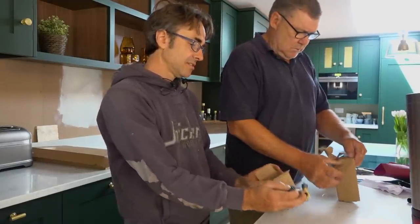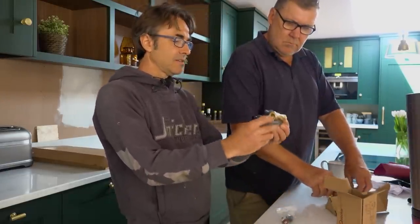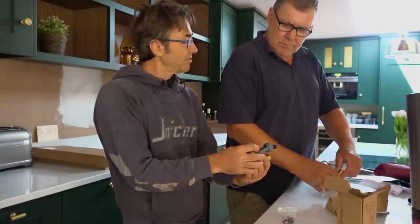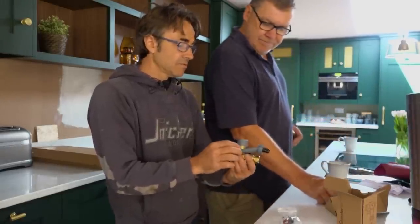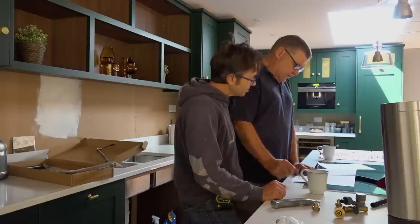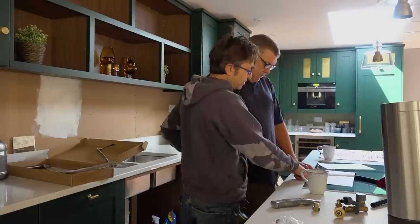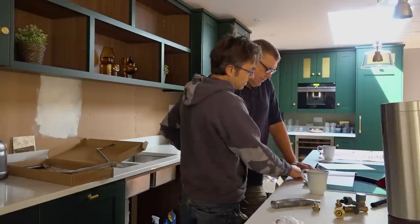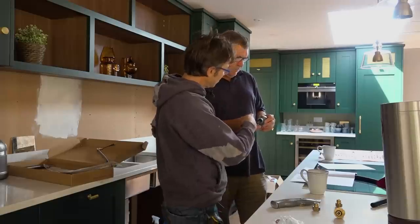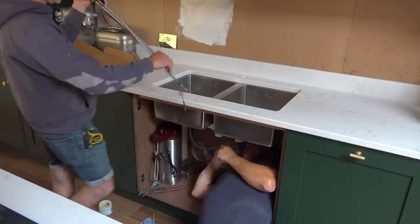That's a beauty, isn't it — it looks like it's everything all things to all men. You've got a pressure reducing valve, pressure relief — is that a tundish on there? It's got a non-return valve. So the water supply pressure is reduced, you drill the waste for the pressure relief, the original hot goes straight to the tap as normal, you tee the cold, and it goes into this built-in non-return valve and pressure reducing valve.